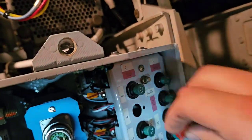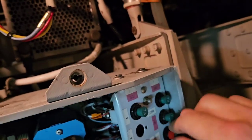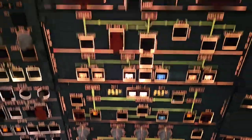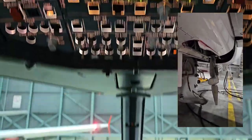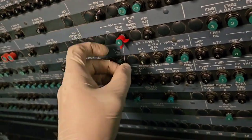As a first thing, I need to pull the CB in the left EE compartment. Next step is deployment of the RAT, and we need to do it twice. One button is on the hydraulic panel and the second one is on the electric panel, but I will show you just one attempt because for the second round I was outside. Next step is pulling one CB behind the first officer.